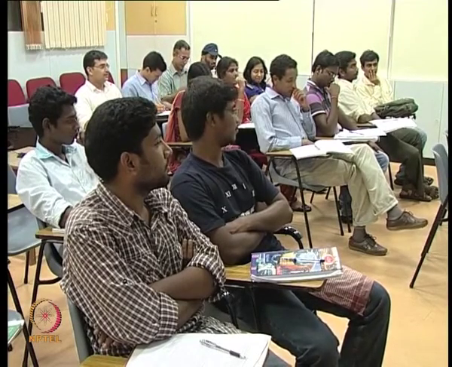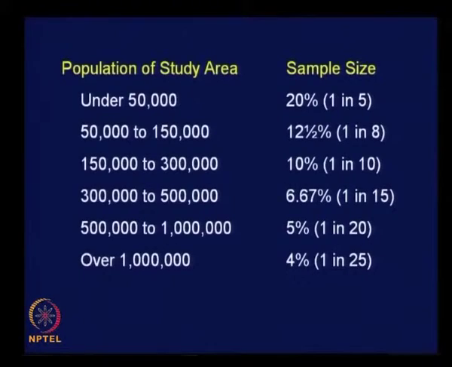The socio-economic characteristics differ from American standards to our standards. Yes, the point is the socio-economic characteristics are wide ranging in India compared to America, right. For a relatively narrower range, they have indicated these percentages, and we have a very wide range. Obviously, we need to have a larger sample. How large should it be?